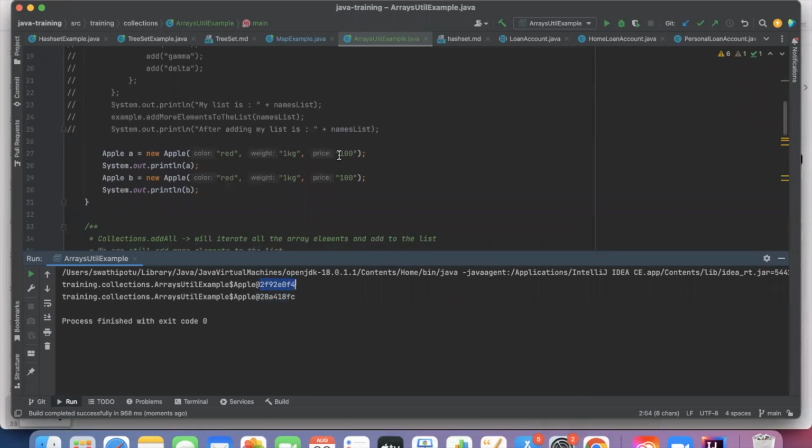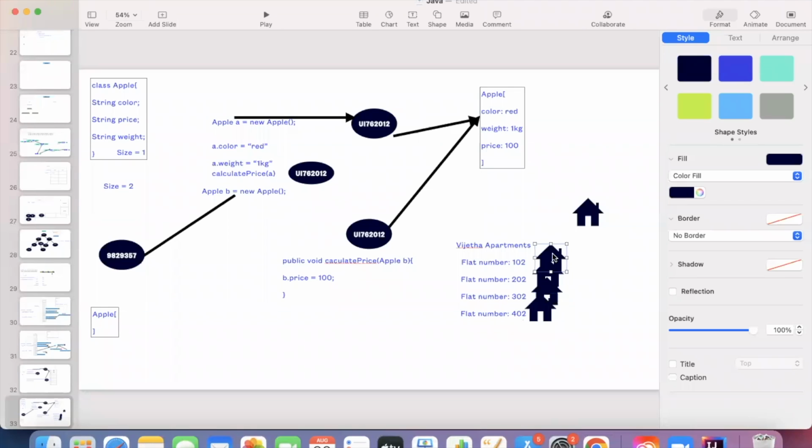Now it goes, Apple has its own life now. Meaning this 102 has its own property, its own life, like somebody is living in that one. It has its own life cycle, right? When it is occupied, when somebody is coming, when I can borrow this one and all, it's there, right?